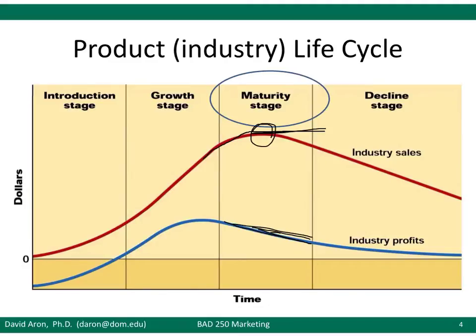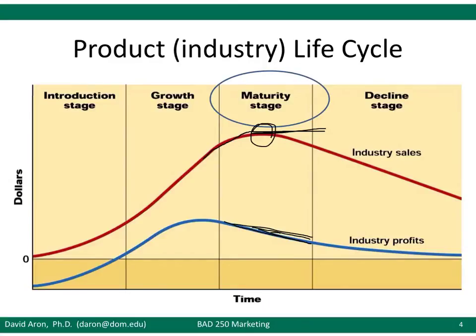So how can you achieve these goals of generating cash flow, holding market share, stealing market share, and increasing your share of customer? One option is to develop a new product image, something to keep your product shiny and clean. Find and attract new users to the product, people that haven't used your product before. At the maturity stage, things are stable. Again, you don't have a lot of new entrants to the marketplace. That's why stealing market share and holding market share and increasing share of your customer are so important. Those all, you might have noticed, involve current customers. Maybe not yours, but current members of the marketplace.